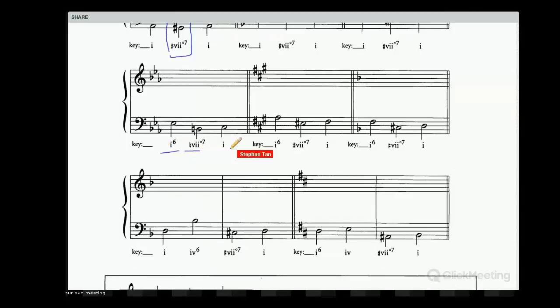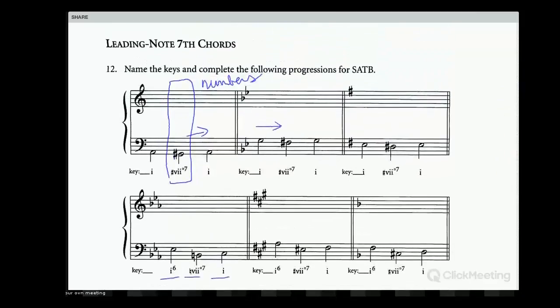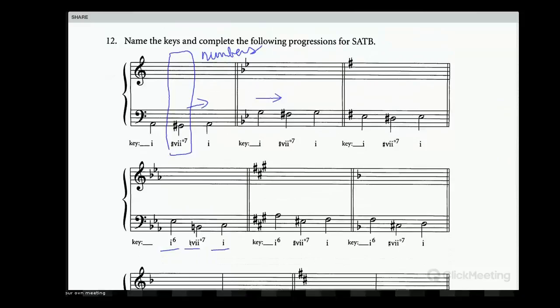And so in all of these situations, just a little hint, if you find that you're getting stuck a little bit, remember that I'm doubling the third in this case here. You could double the third in the first instance of the 1 chord, if you want to make things easier for you that way. But it's not entirely necessary. It's more necessary going from this chord to this chord. So this chord would have the doubled third.